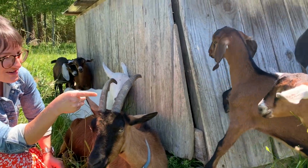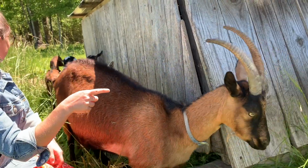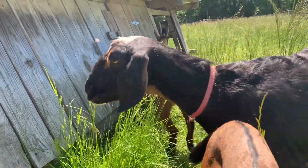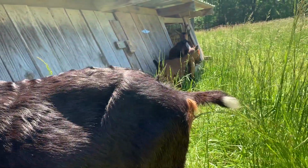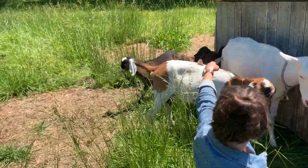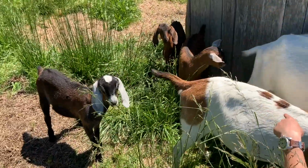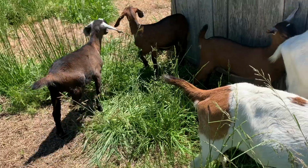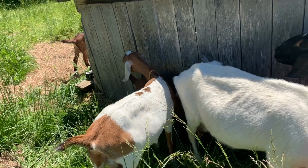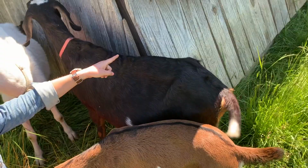Hi guys. This is one of her kids right here. So I believe that one, let me see if I can get their names right because they look very similar. Oh yes, that is the artist formerly known as Prince. And then if you can see back here, there's another kid that looks very similar to him, but she has a little white stripe that goes straight across her forehead, and that is Aretha Franklin. So we named Lola's kids after famous singers. So that's Aretha, and then Prince, oh my gosh, is over there cuddling with Lola right now.